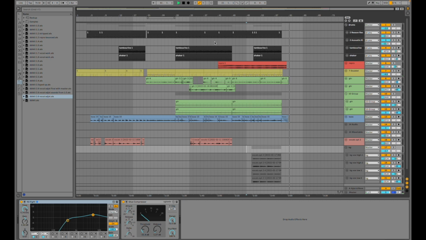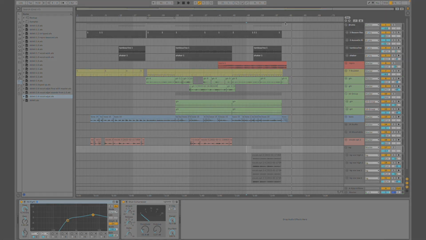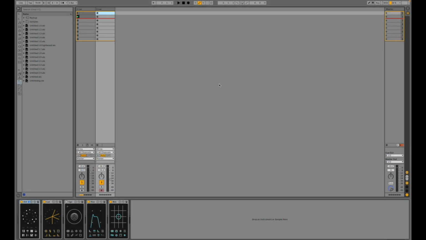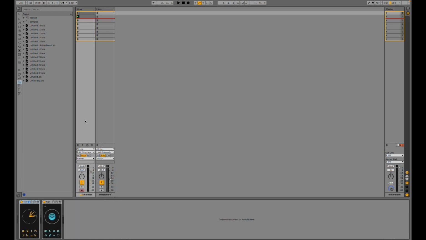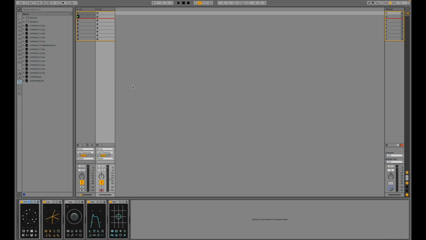All right, let's move on to the next song. This is the song titled Omit, untitled for the working version. And it's a bunch of kit devices to start off with. And this is really the meat of the song.